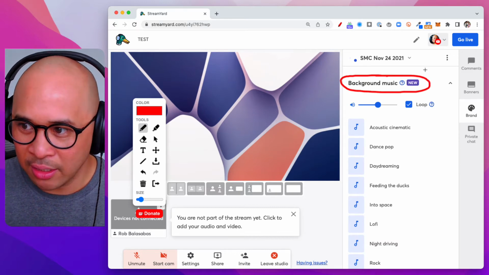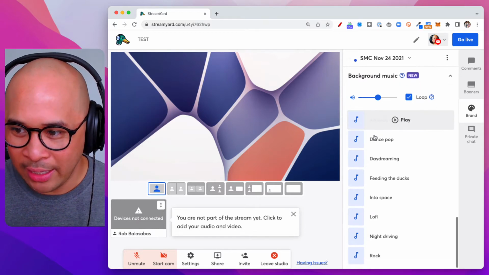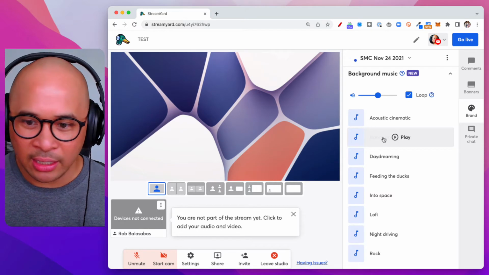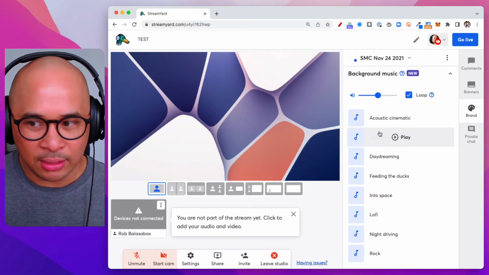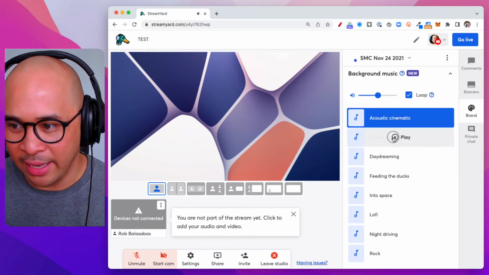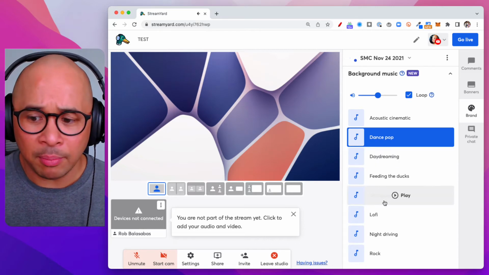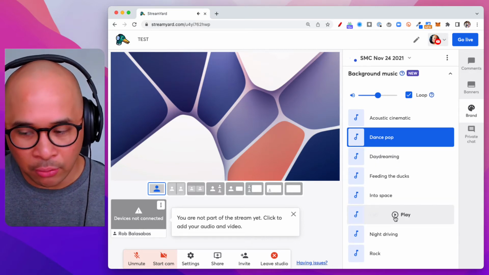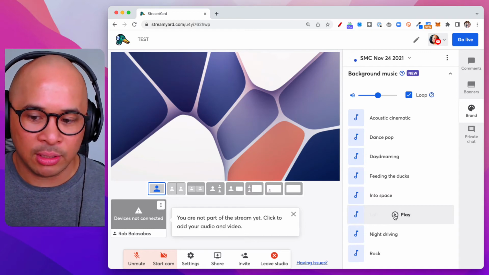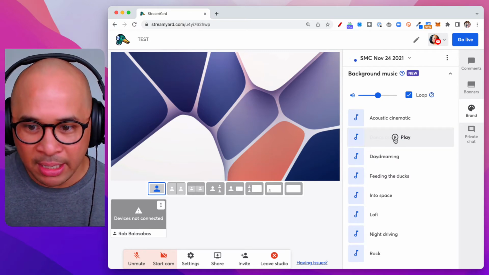And this is a new feature, you can see here by the little sticker icon that says new. Very new. And so you can go ahead and play all of these pre-uploaded royalty-free tracks, meaning you're not gonna get dinged, you're not gonna get a copyright strike if you're streaming with this music that StreamYard has already uploaded. So you can, for example, play acoustic cinematic music right here. You can play dance pop right here. You may not hear this because it's not connected to this recording, but the point is that you have a few different options already of music that you can play. You don't need a license to Epidemic Sound or Soundstripe or any of those similar platforms or tools. All of these are royalty-free music that StreamYard has already made available to you.